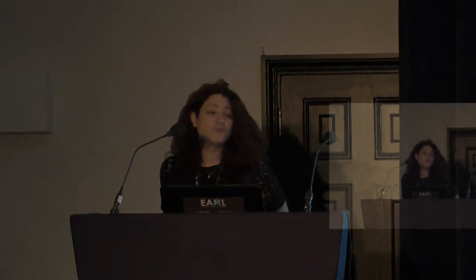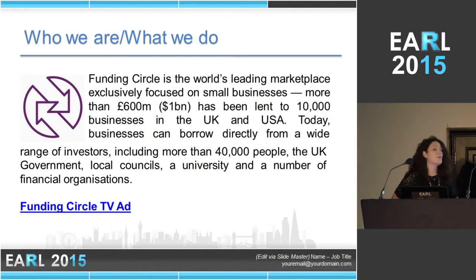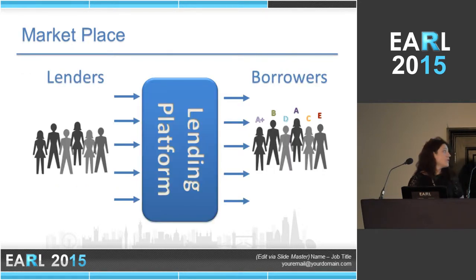For those of you who are not familiar with Funding Circle, we are a start-up fintech company operating a global marketplace in SME lending. We facilitate loans to small and medium enterprises in both the UK and US. Through our platform, SME companies can quickly and effectively apply for loans, and retail investors like you and me, or institutional investors, can contribute to fund these loans.